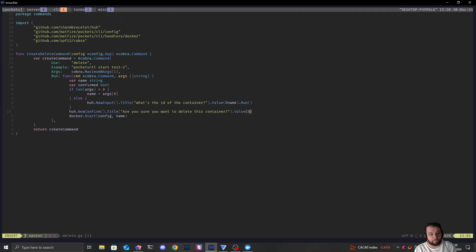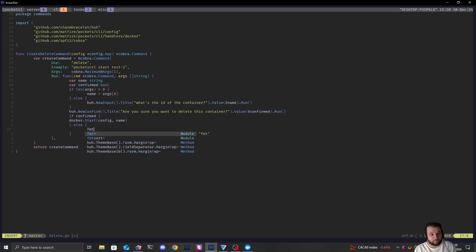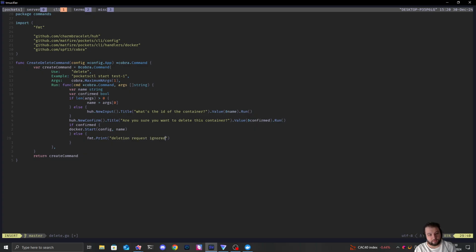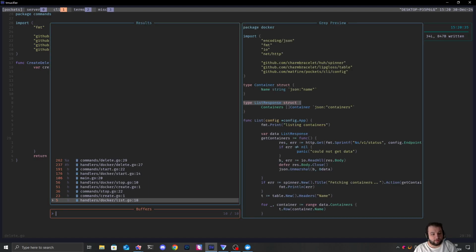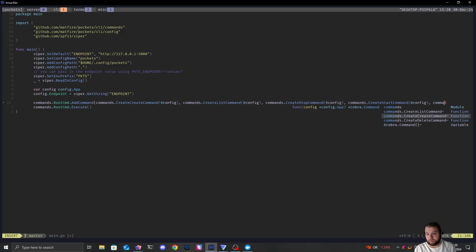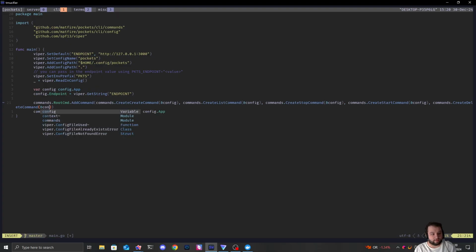The value will be inside confirmed, and then we run. And if confirmed, then we can run this, and else we can print deletion request ignored, and then inside main we can do commands dot create delete command with the config.